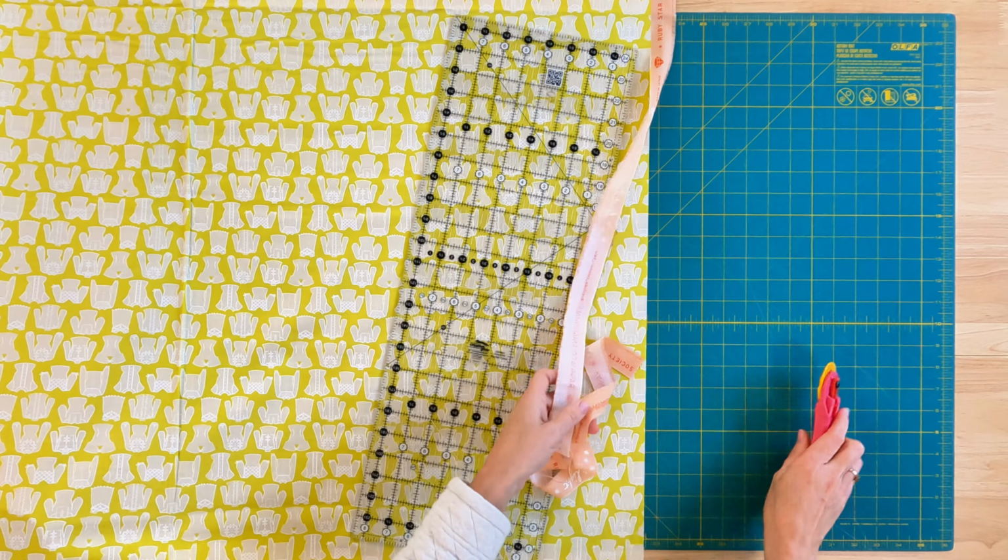Oh gosh, it just keeps going. This 96-inch one just keeps going. After this, I'm going to do some pressing. But for now, there we go. I was like, when are we going to get to the end of this thing? We did it. Just going to chop that off. Okay, say goodbye to that selvage.